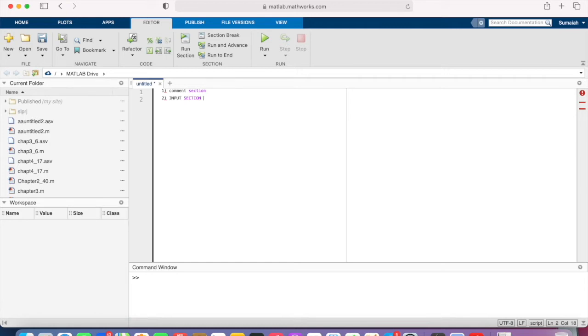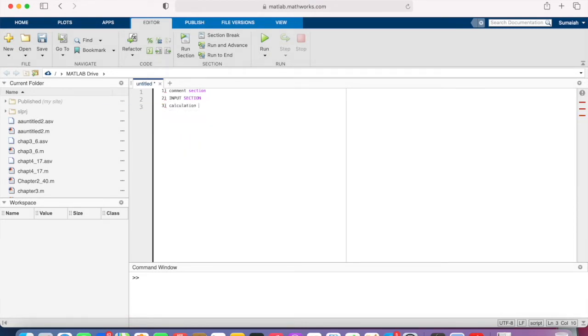So we can make an input function where we ask the user to put inputs, like using an equation, so you need to have an input to find the output, right? Or even if you are plotting a graph, you need to have some inputs and outputs, right? So we can ask the user to give us the input, and that's why we have the input section. And then the third step is the most important one, which is the calculation.